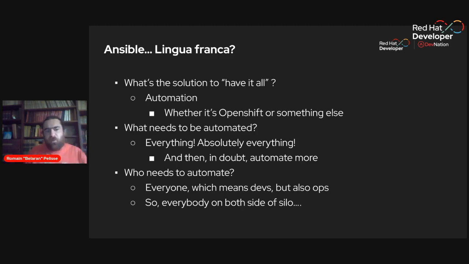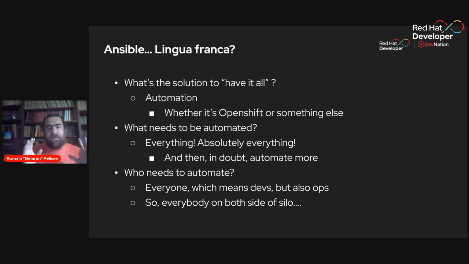So let's roll back a bit to understand why this is important. If you go back to this OpenShift level of comfort I've described to you, where everything is click, click, click, done, like I don't have to do anything, the main requirement of everything is automation. I told you, you deploy an application, it fails, you roll back, that's automation. I told you, you want to have all the security part done, the authorization part done automatically, that's automation, and so on, and so on. Of course, OpenShift can be a huge part of that. It can do most, if not everything, of what I've described, but it's not the only solution.